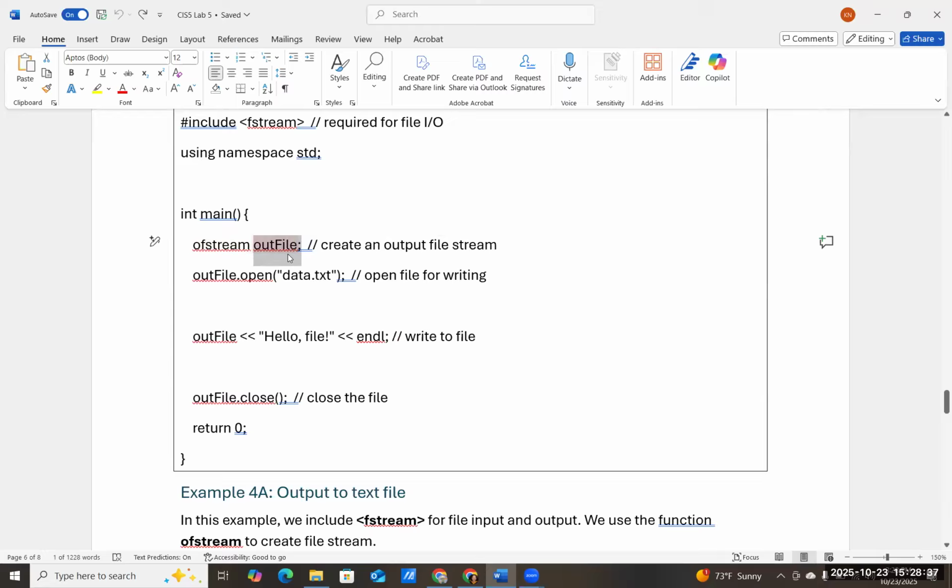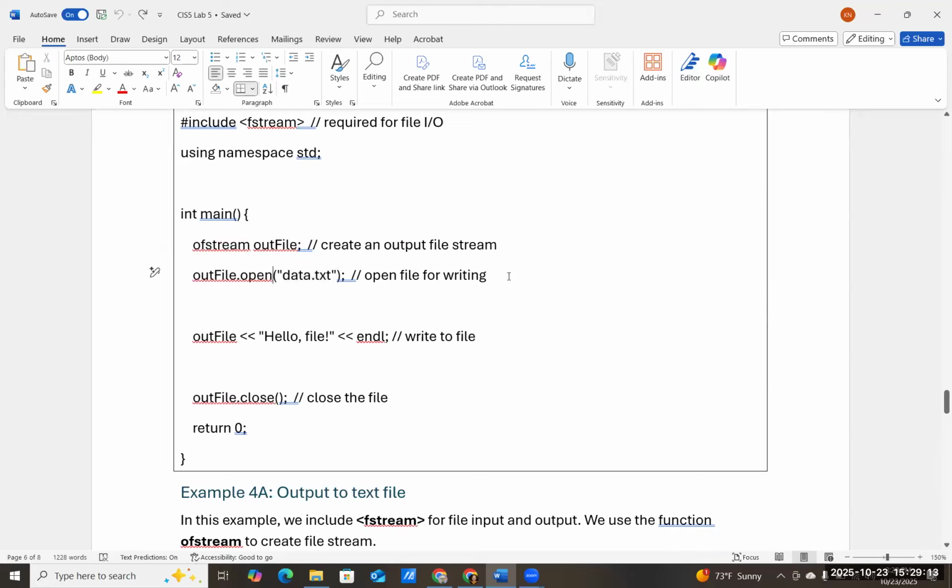So you have to create it first. You can name this anything you want, okay? Like in this case, if I want to make a file, I can name it make file, out file, whatever I want, okay? And then at the next line, I'm going to use whatever I name here, and I'm going to implement it with a built-in method or function called open. So it's going to use this to make a file called data.txt, okay, and open it.